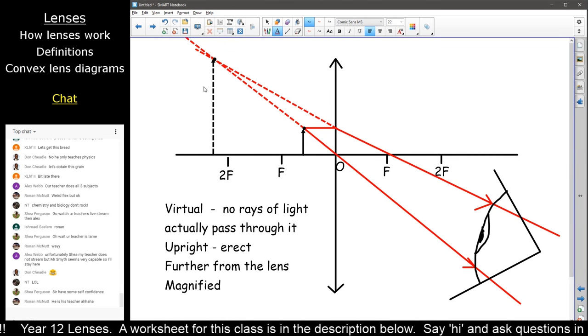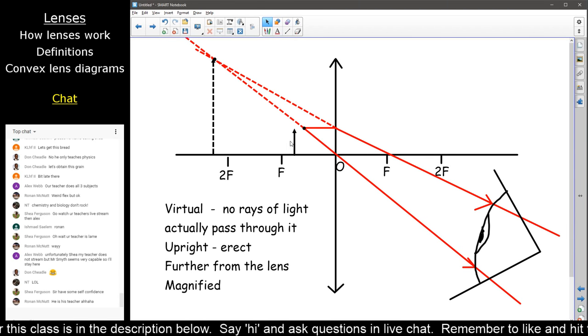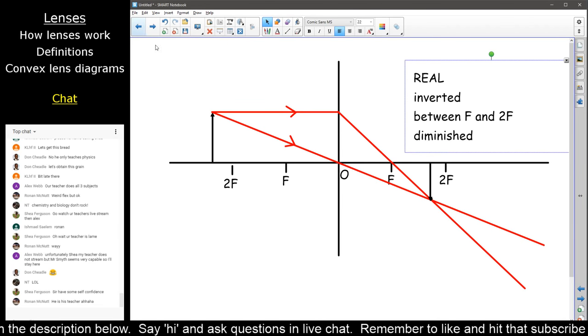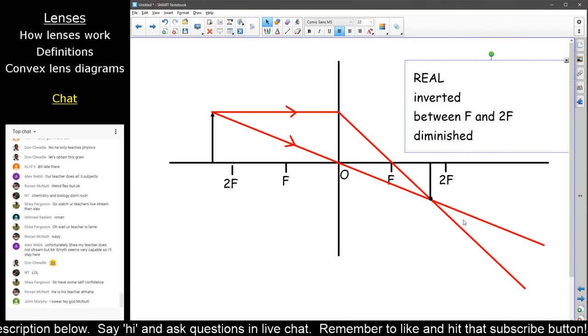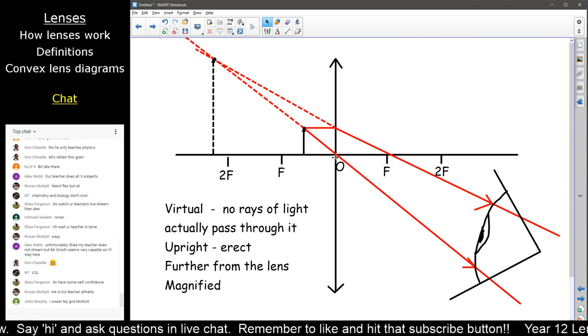That's why when you use a magnifying glass, the real object disappears and the bigger kind of picture gets seen there. But it's also the reason why a magnifying glass doesn't keep magnifying, because as you move the magnifying glass away and away, eventually it gets beyond F and you go back to having this thing here. So you stop getting that effect. So your magnifying glass is only good from O to F.